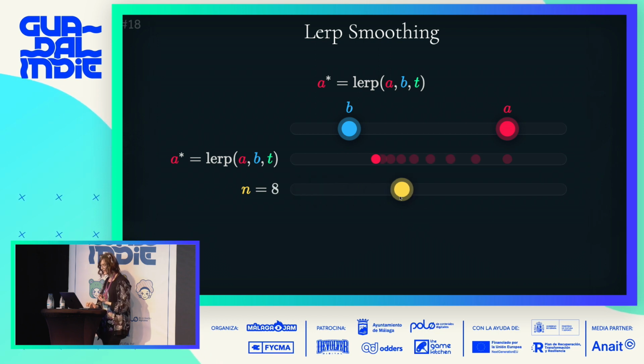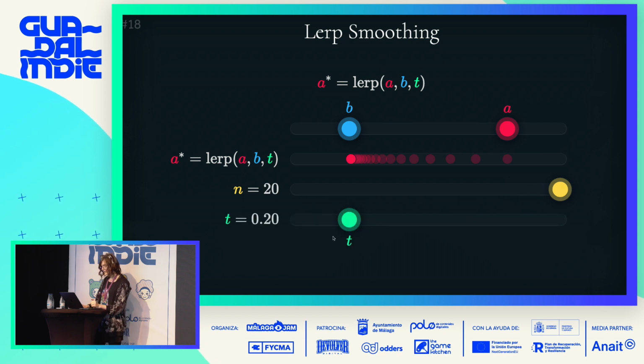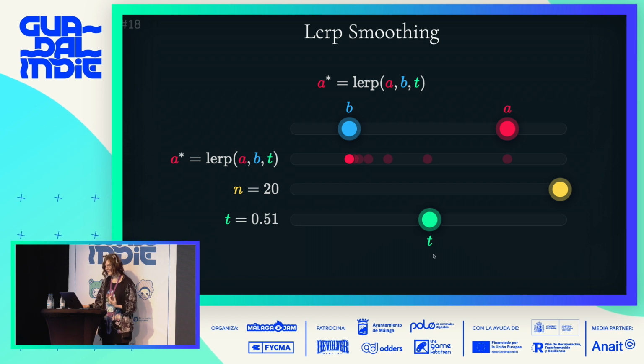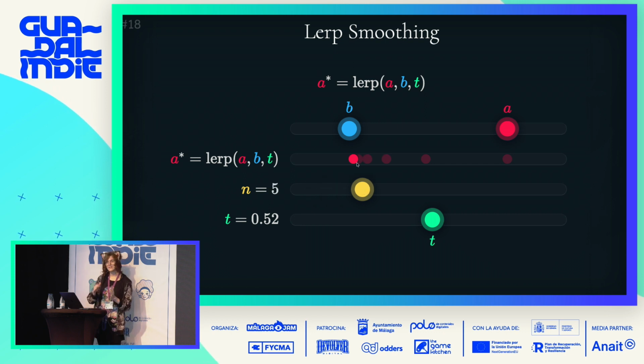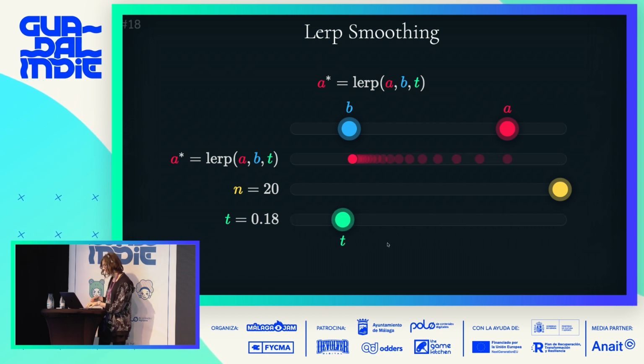And then if we continue to drag this, you can see that it jumps closer and closer and closer for each frame. But it jumps quickly in the beginning, and then it slows down at the very end. And then the t value in this case is going to control kind of how quickly it makes that jump. So 0.5 would be halfway on every iteration, so halfway between each of the remaining distances. And so if it's 0, it can't move anywhere. If it's 1, it teleports to the target immediately. And so that's kind of the functioning of the lerp smooth.